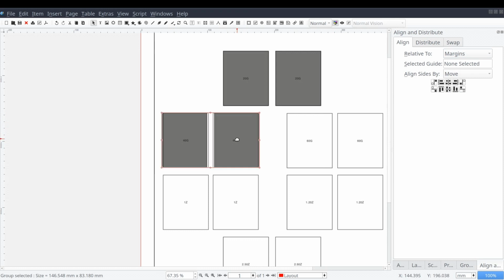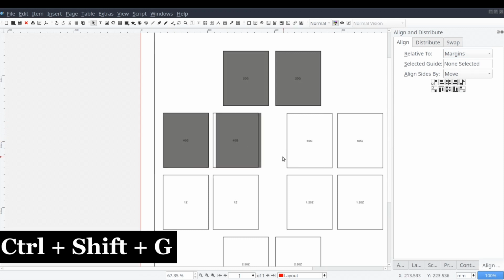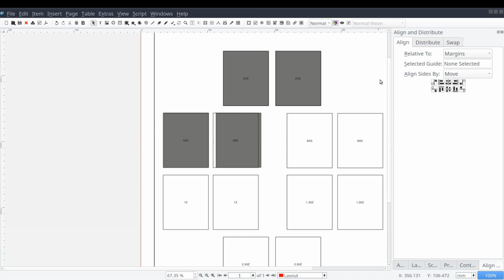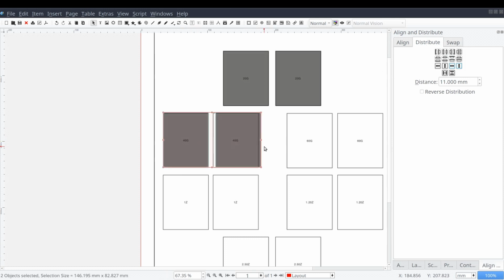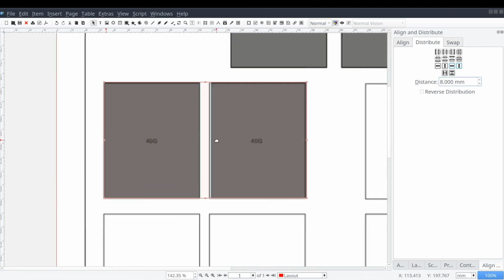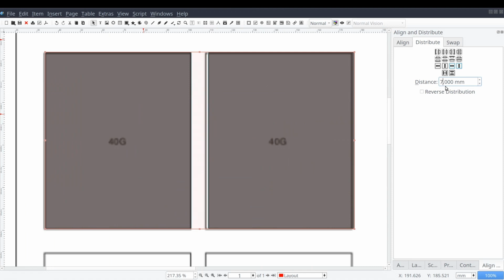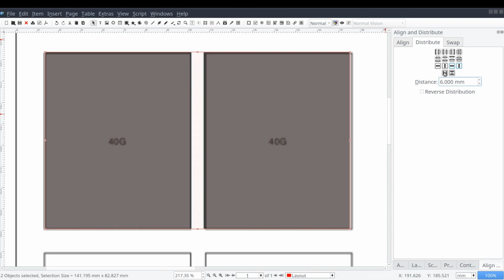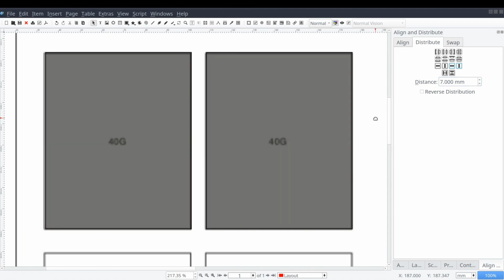Once it's lined up, we can ungroup the frames by pressing Ctrl, Shift, and G on the keyboard, and then adjust the horizontal distance between the frames using the Distribute tab. Seven millimeters seems about right.